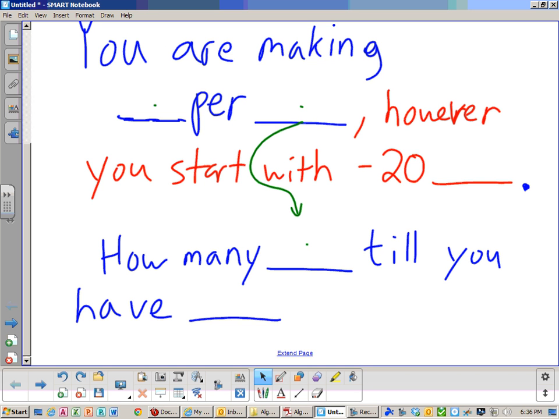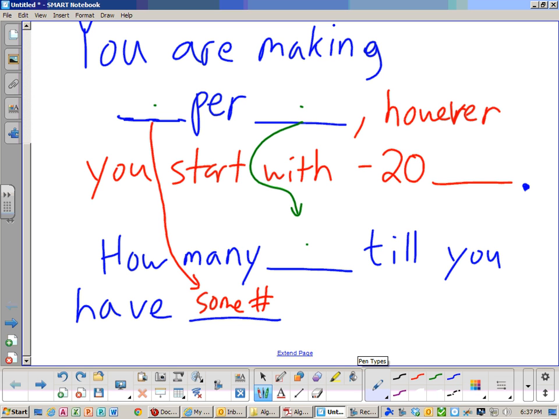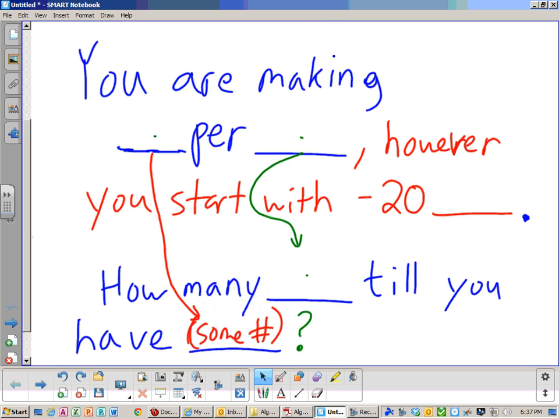How many hours, minutes, how many of something till you have, and in this next spot could be any number you want. Just make sure it's some number, right? Like you could say how many till you have, I don't know, 500 gummy bears or something. Don't forget that what's going to go here has to be some number that you make up. How long till you have 1,000 gummy bears or whatever you're talking about? It doesn't have to be gummy bears. It could be anything you want. It doesn't have to be minutes. It could be hours, weeks, days, so on. It could be so many different scenarios. I'll let you finish the blanks here.